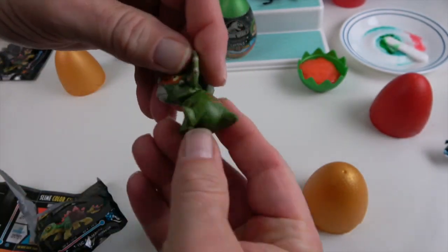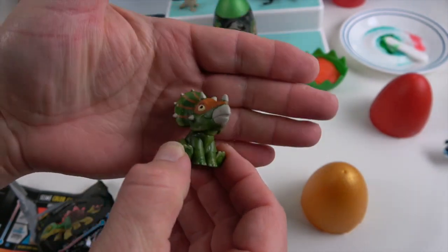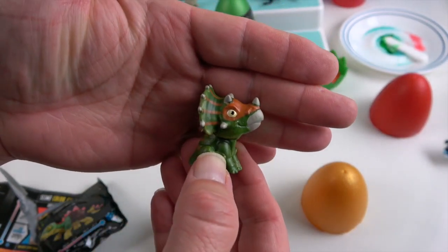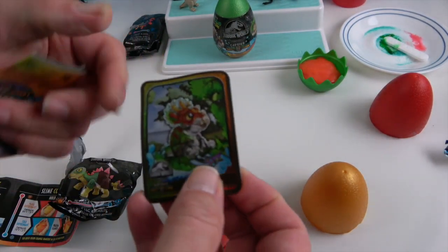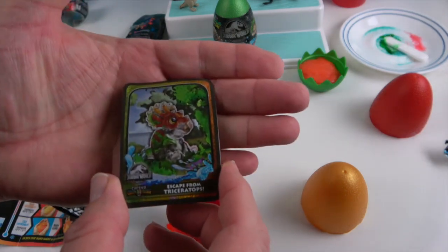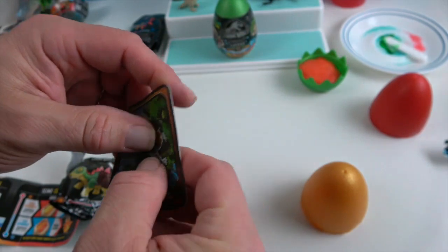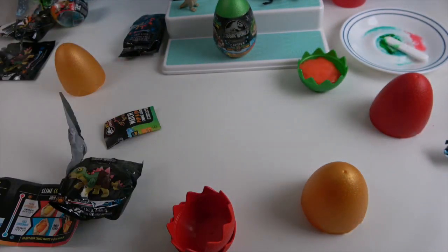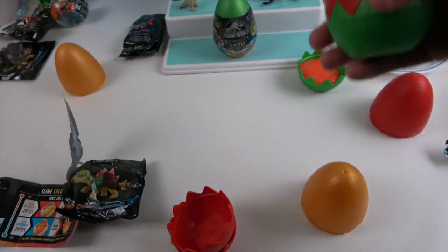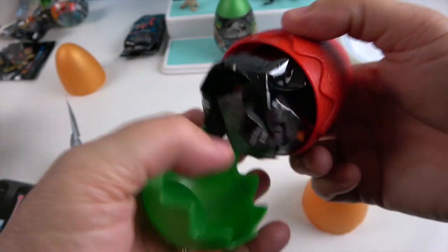So like mine was not very chibi, but these are. Yes, so I'm guessing they're more like the hatchlings? Yeah, very cool. All right, and then we have the card. The card? Oh, it is a Triceratops, for sure. Escape from Triceratops. Now, it's nothing according to the color of the egg, because we both have opened different color eggs, and so we'll see what mine has inside.